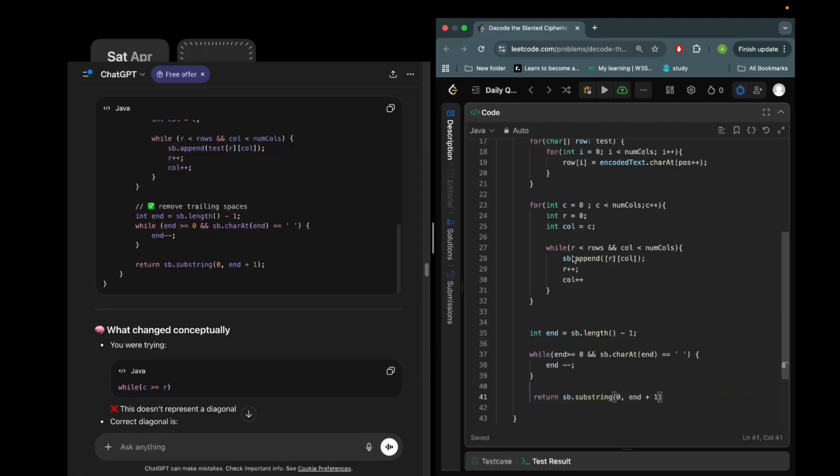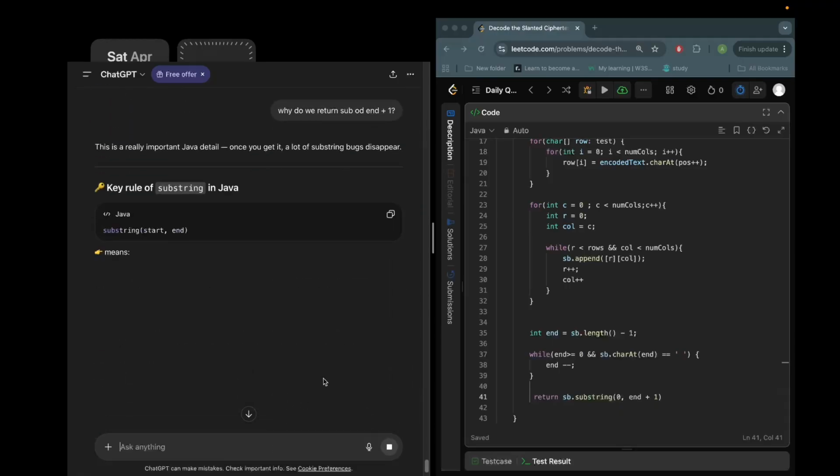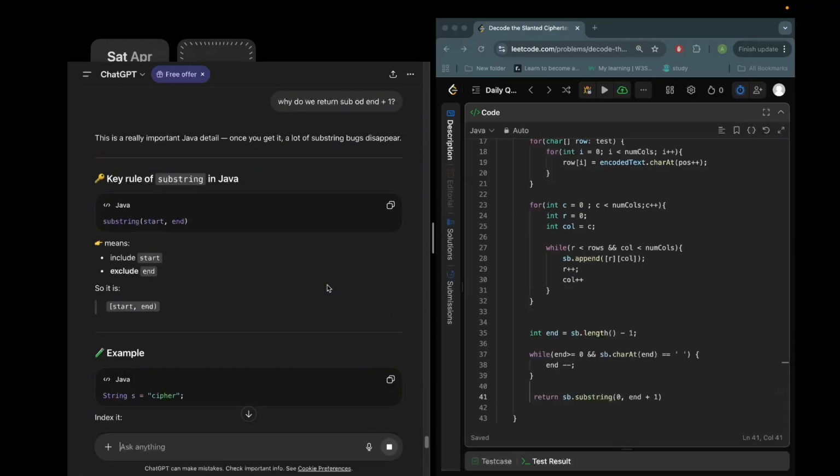Why do we do plus 1? Why do we return substring of end plus 1? Oh, because it excludes the last. Okay, got it. Okay.